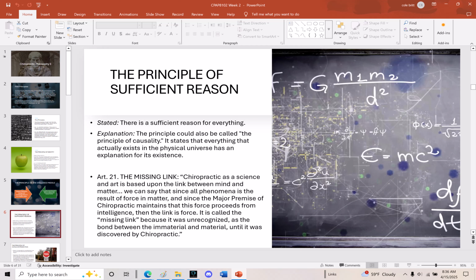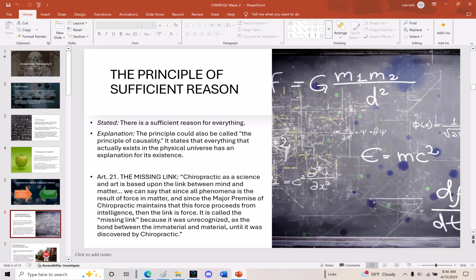Does this make sense? Have you ever seen the old Scooby-Doo cartoon? Okay? And at the end, there's always the big reveal when they pull the mask off the monster, right? And there's always some sufficient reason as to why all of these apparently paranormal events were occurring. Turns out it wasn't so spooky after all. There's some reason sufficient to all of the effects, to all the phenomena. And everything makes sense. That's the principle of sufficient reason.